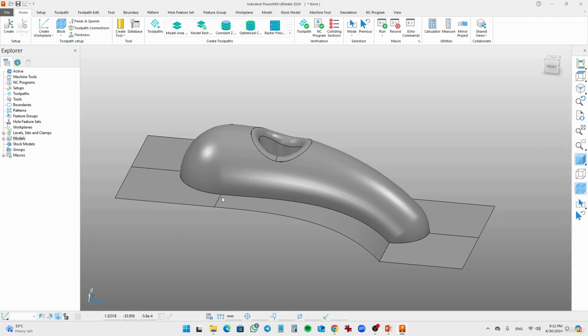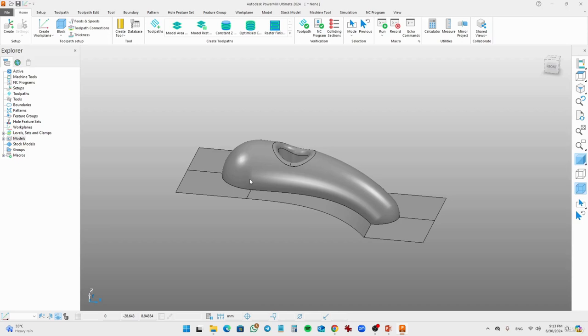So right now I'm going to apply the finishing operations directly and just give you an idea of how to do finishing operations on a model. Actually, what you have to do is perform the roughing operations, then the rest machining operations, then the finishing operations. So let's get started with the finishing operations.